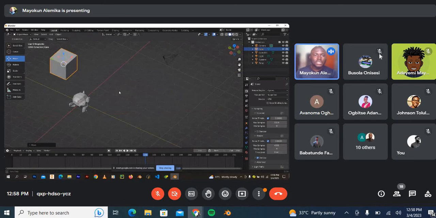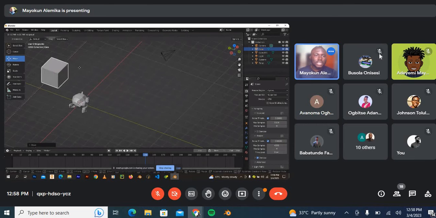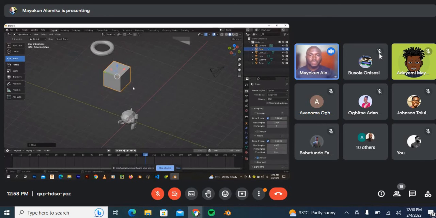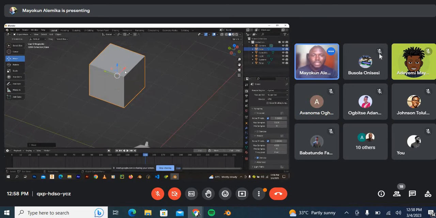So if I move this around, you can see that it's only moving on that axis, so it's being constrained to that axis. Okay, take note of some things that I'm saying. Constraint is an important term, because whenever you're doing things in Blender, you have to know the names, so you can easily find them when you're looking for them.